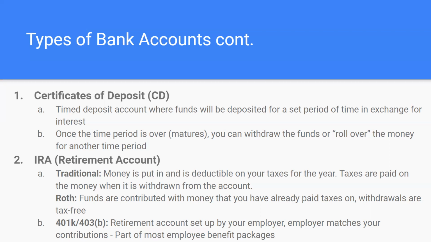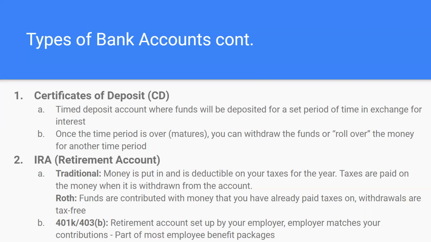$101 in there. And then I can either take the funds out when it hits that maturity date, or if there is another certificate of deposit rate that is maybe a longer period of time or a shorter period of time with a better interest rate, I can roll over the money to have that set in there for another set time period to get that interest rate. So hopefully that kind of makes sense, but that's kind of how a CD works.